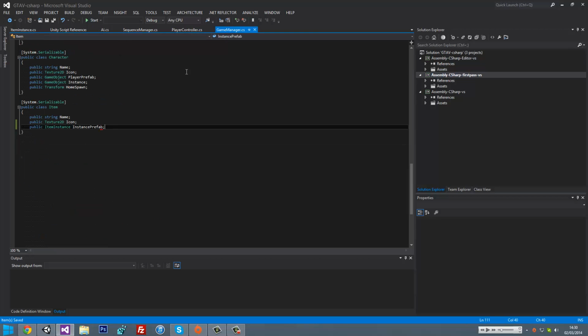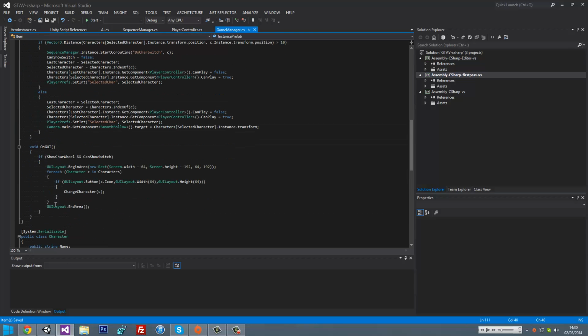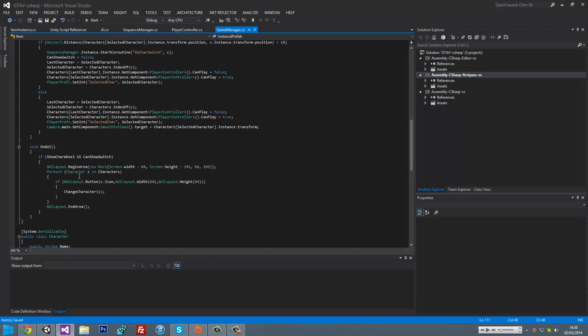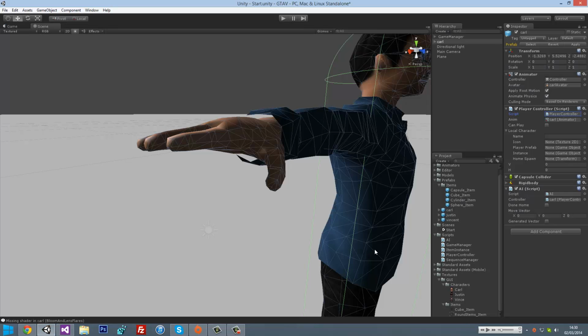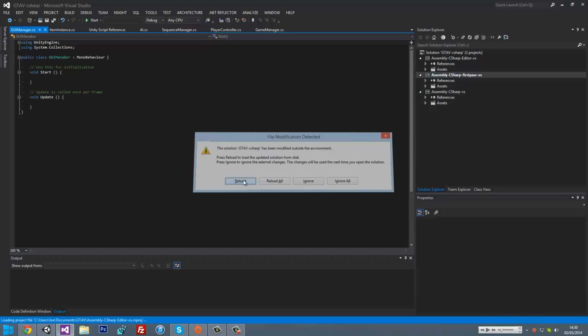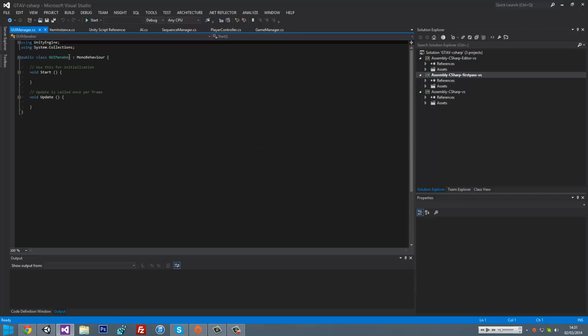So now what I'm going to do is create a GUI controller, and I'm just going to leave all the GUI stuff we've done in Game Manager as it is for now. I might change it later on. New script, GUI Manager. And if you do typos, you have to make sure that the class name is the same as the file name.